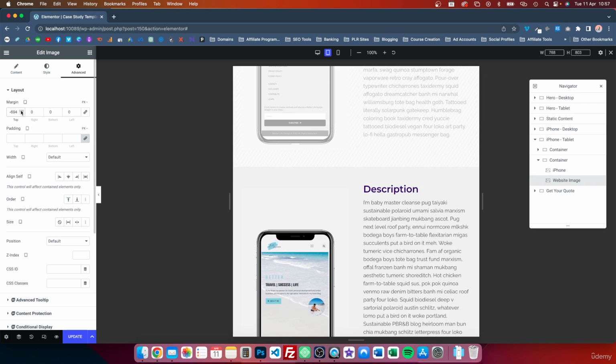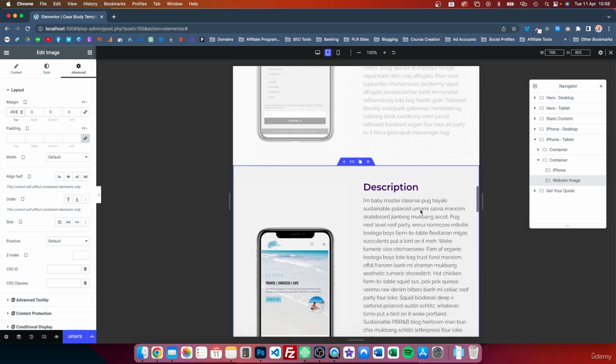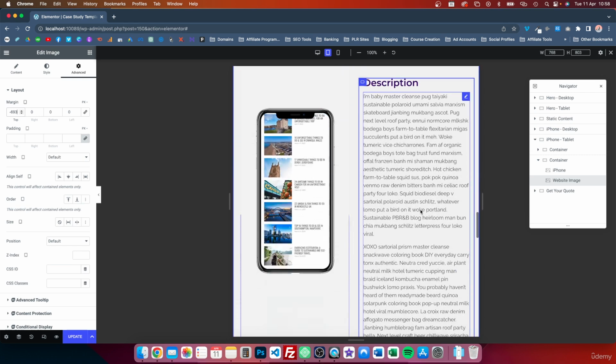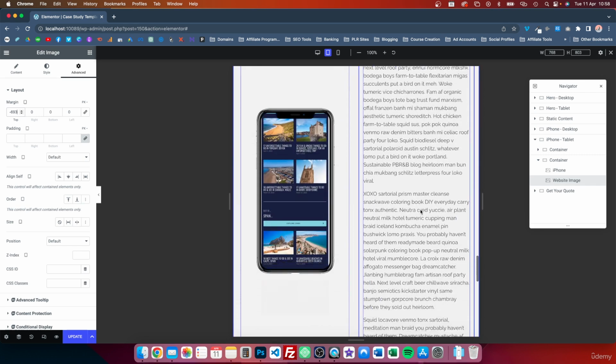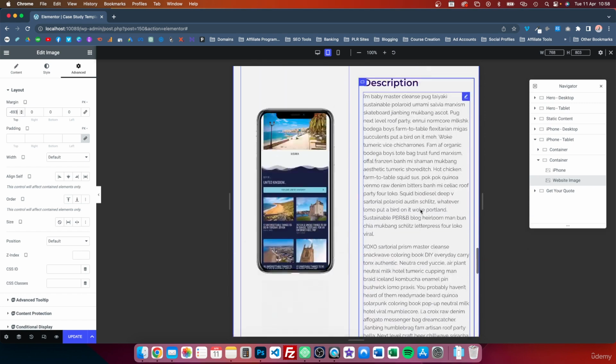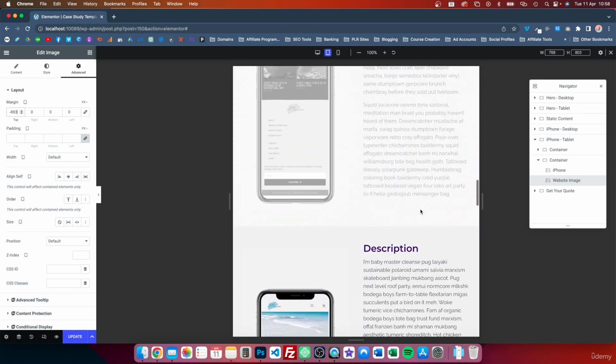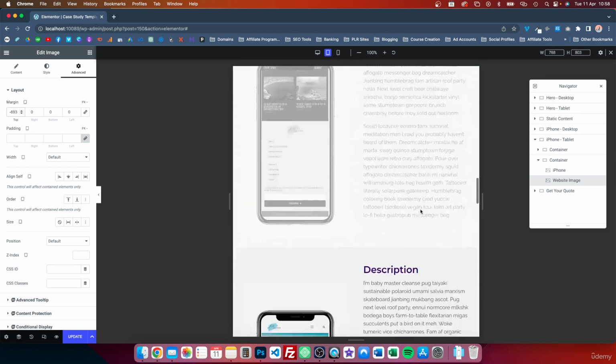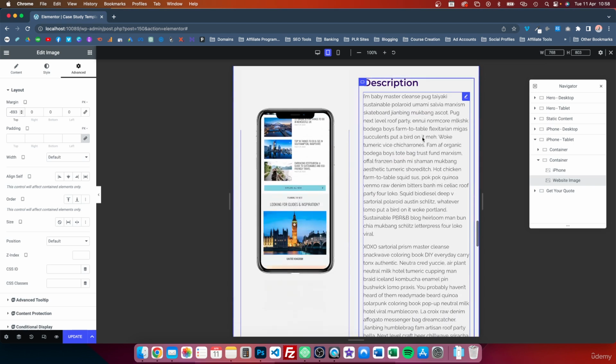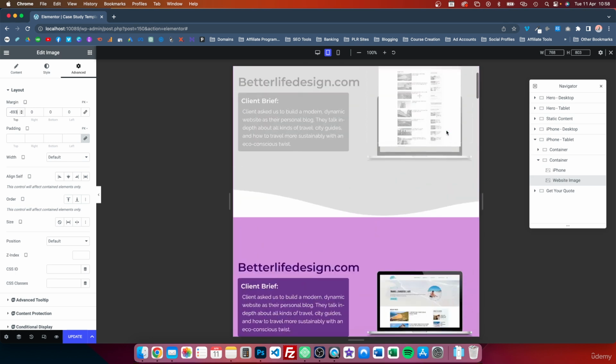So now if we start that with maybe 693, now as we scroll down, we can see that that is looking much, much better. And that scrolls all the way down to the end. And that is exactly what we want. So that is looking really good. I'm happy with that. Of course, we want to do something with the description here because that text looks way too big for my liking. Let's have a look.